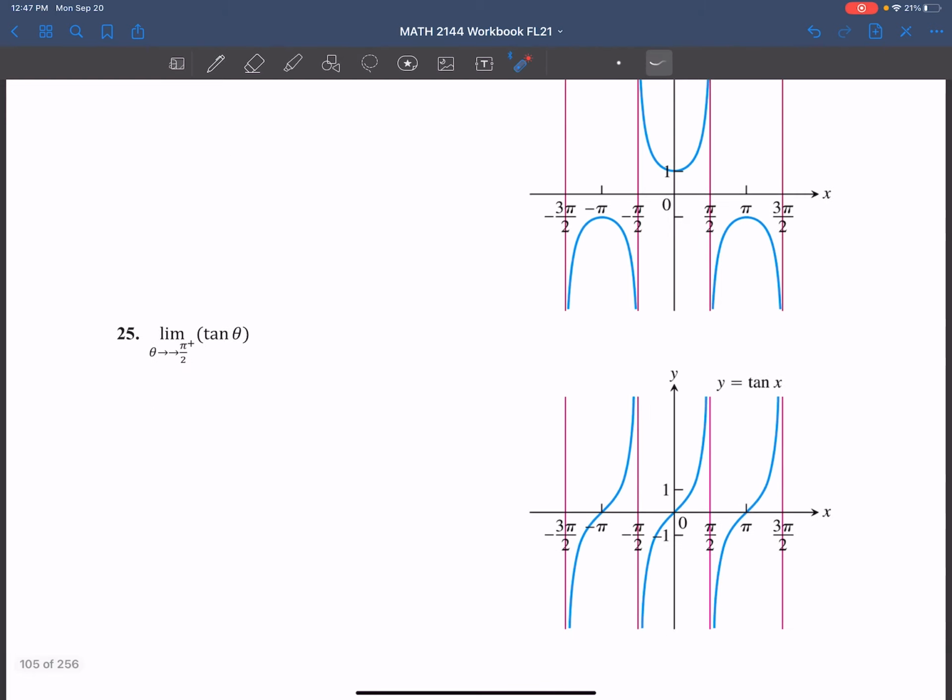And same with tangent. Just remember that tangent is sine of x over cosine of x. So therefore the asymptotes are occurring at the zeros of cosine. So in this case, the limit as x approaches pi over 2 of the tangent function, when I approach it from the right, is equal to negative infinity. So these last few examples just illustrated that you're going to need to have information about these functions in the back of your mind as you go through them. Does anyone have any questions about section 2.6? Perfect.